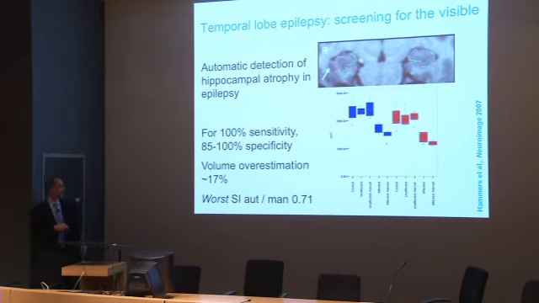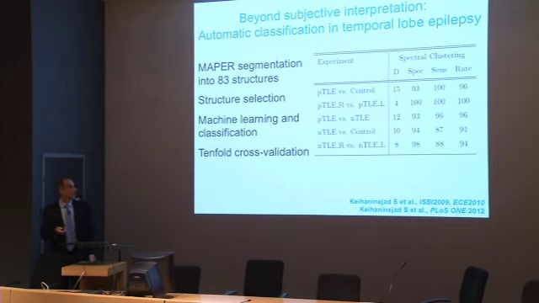Is this good enough? Well, we got 100% sensitivity, which is what you need for a screening technique. And by looking at asymmetries or suitable cutoffs with ROC curves, we also got 100% specificity. Can't say fairer than that. But as I said, this is boring because this is something that an experienced epileptologist or neuroradiologist would see anyway. So can we go further and make the invisible visible?